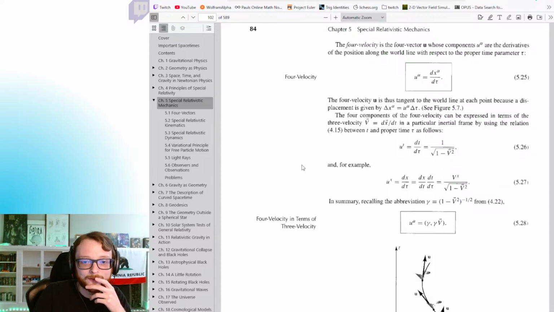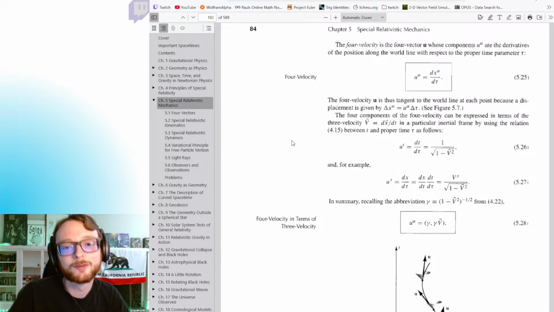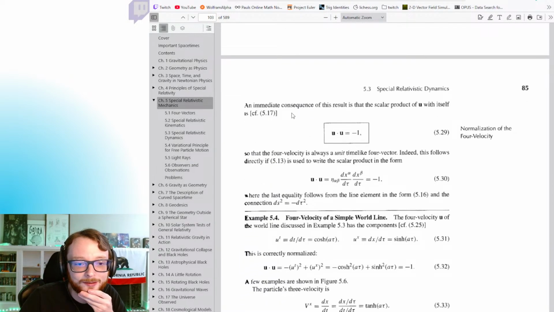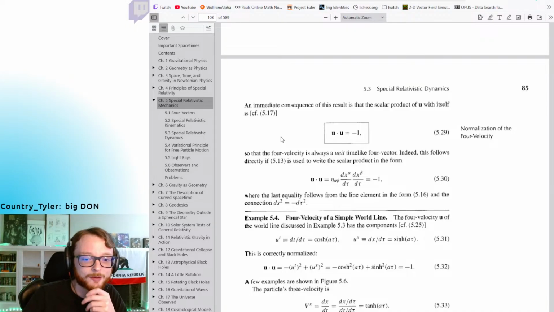The velocity 4 vector, or the 4 velocity. There's some weird things with this though. Like the fact that it's normalized, but to -1 feels very weird. When I first read that, I'm like, so can our velocity only ever be 1? But I think that's just because when you include time as a dimension, it's just weird, I guess.